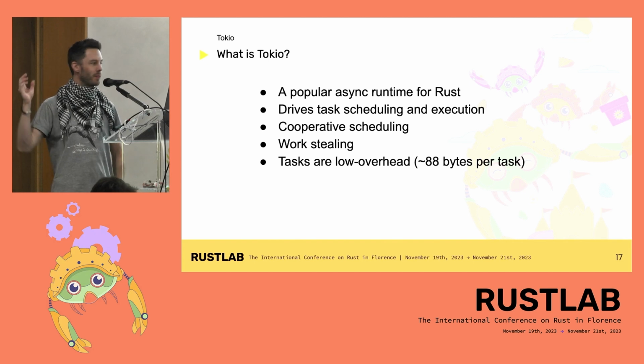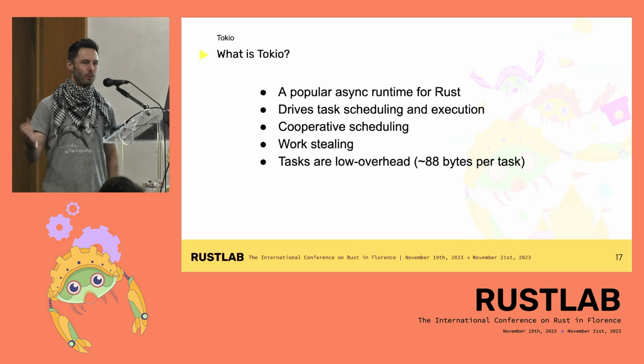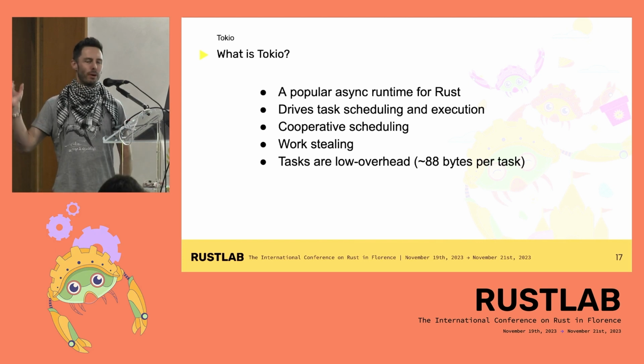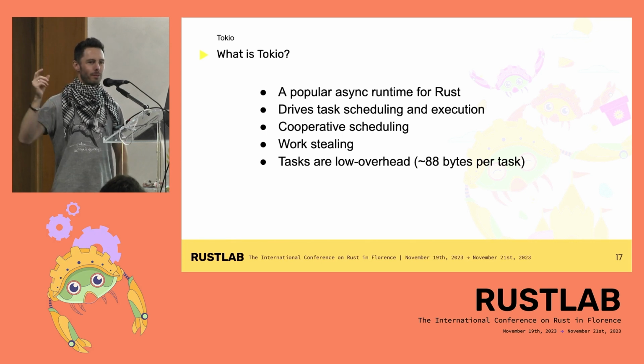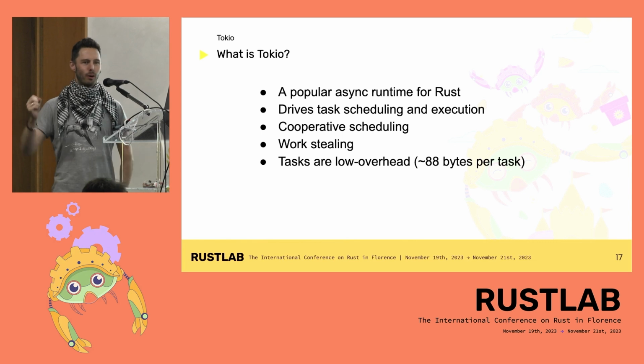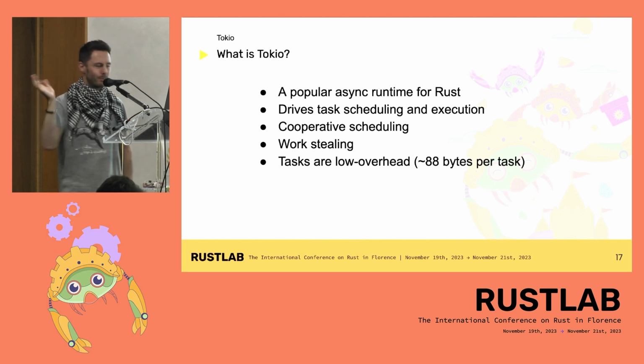So, where was I? Work stealing, right. If your Tokio runtime is running on multiple cores and one of the workers runs out of work, it can go and look in the local queue of some other worker. There's a global queue, but maybe that's empty as well. It can look in the local queue of some other worker and steal the work. It steals half the work, which is interesting.